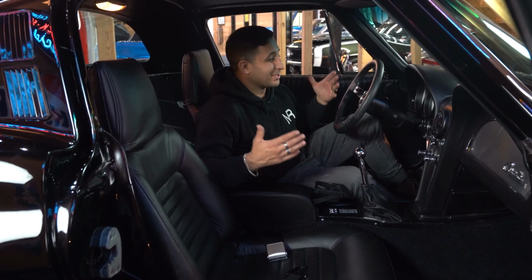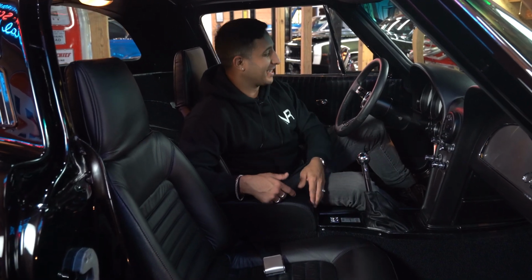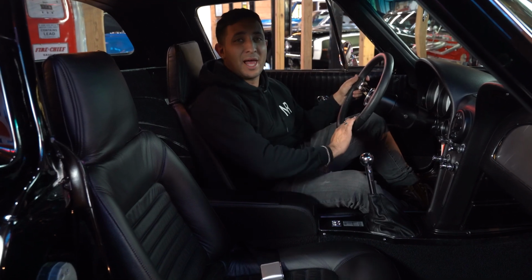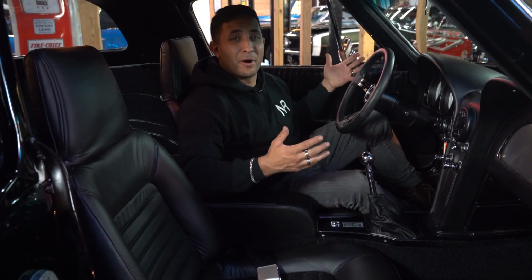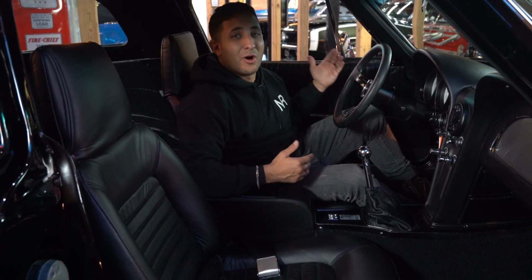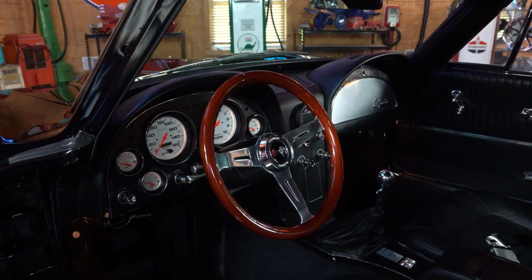Oh, sorry guys, I was just admiring and checking out how cool this car is. It even has a cup holder in the center. So if you guys are like me and you like everything to look the same, you have a black awesome steering wheel on here, but we also have a choice for you guys to choose at no additional cost, an awesome wood grain steering wheel that we could put in place of this awesome black one.